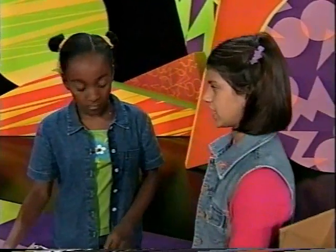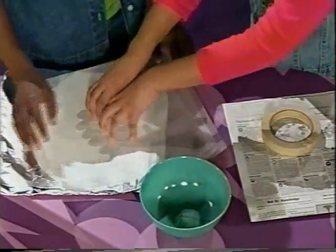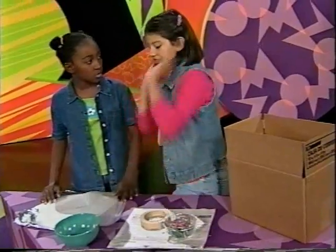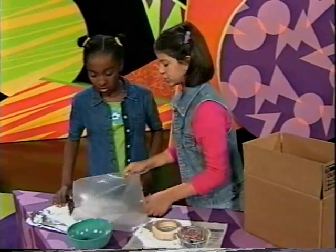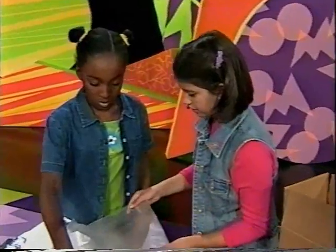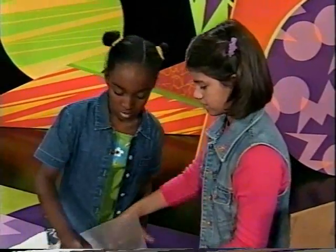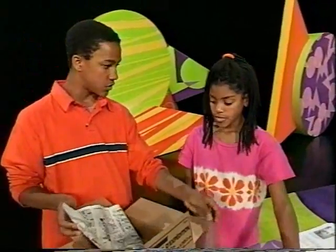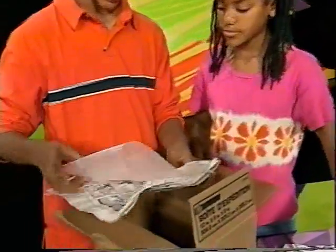But that could also keep the heat in. How? Because once we wrap the ice cube up, there's going to be some heat in there. But I think what you have is a good idea — just maybe one layer of wax paper. So you want to do that? Sure. Want to put wax paper on top of the newspaper for just a little bit more protection?